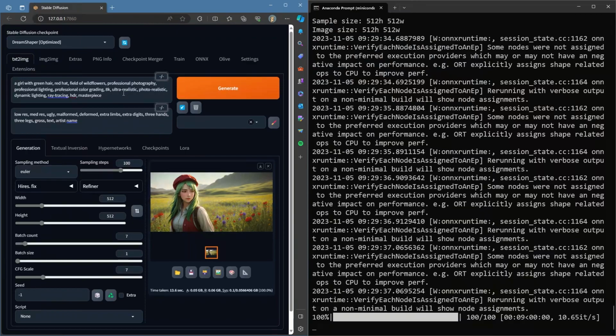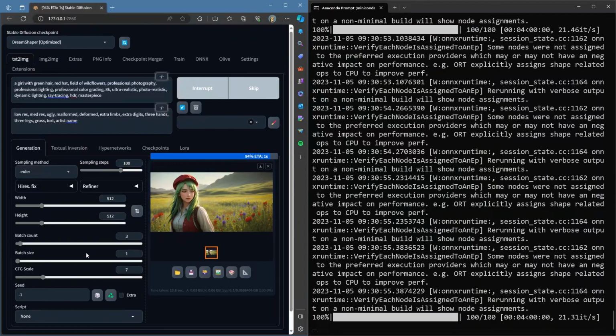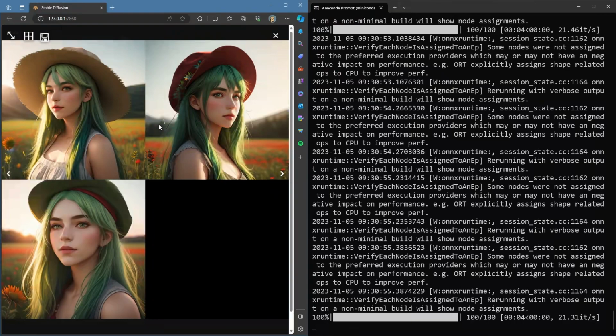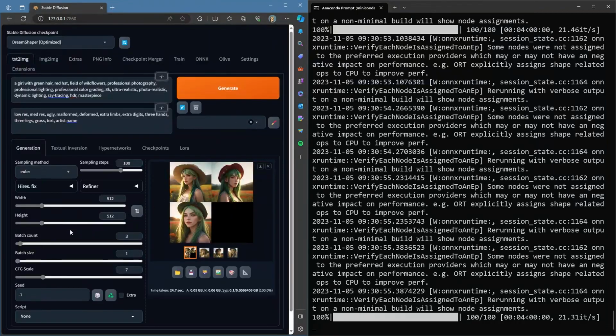And so what it will do is it will run one entire image, it will stop, and then it will run a second time, and then a third time, and it will run the number of times of the batch count. Graphics cards that don't have as much VRAM will significantly benefit from it stopping and starting because it effectively allows it to offload stuff out of memory. And once it generates the images, you will see that it gives them to us in a nice little grid, and you'll see that all three of these images looked fairly good.